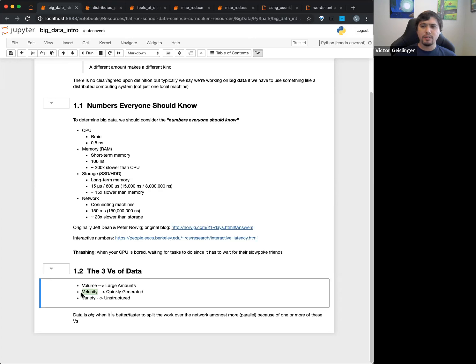The thing is that most computers, depending on the size of the website, really can't handle all that. So you have to distribute out that workload, so that you can actually keep up with the data coming in. Otherwise, it's going to be too old by the time you're actually done computing on it.